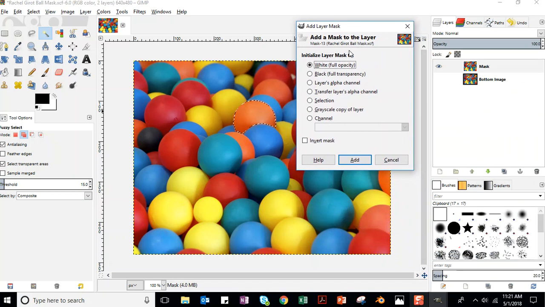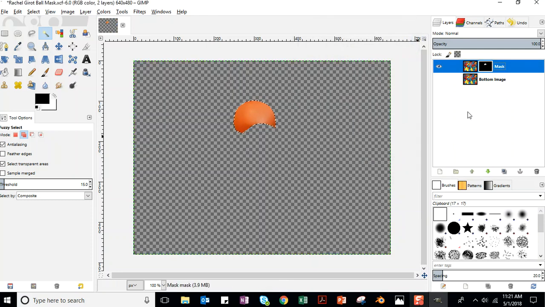And a dialog box is going to come up. So you want to add that mask to your selection of the ball that you've made, okay? And just go ahead and click Add. All right. And you'll notice that the background has disappeared, right? Let's take a couple of steps. What I want to explain to you first of all is over here, you'll notice on your layer that it's showing your mask. And look what's in white, your ball, and look what's in black, what is transparent, right?